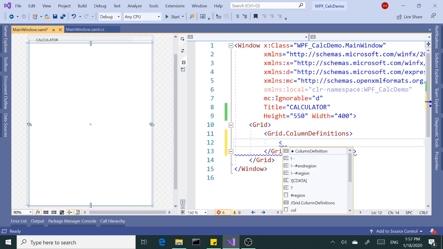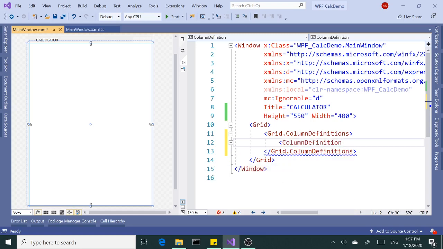All right, once we open close Grid.ColumnDefinitions, we need to create columns. The way we do that, ColumnDefinition, it's right here. IntelliSense is great, it's really helpful. Sometimes you can't remember the exact word and it pops right up once you start typing.